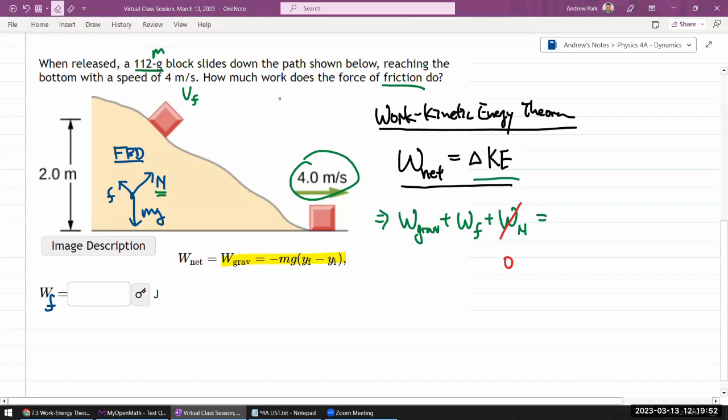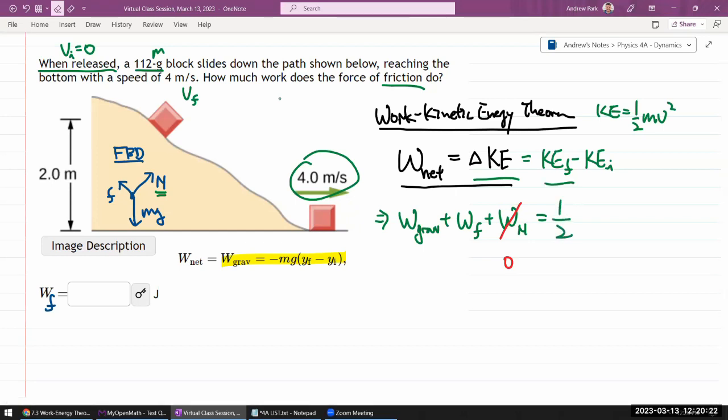So it says when released. So I'm going to read that to mean its initial speed must have been zero, it's being released from rest. That's what makes sense to me. So the change of kinetic energy, which is equal to final kinetic energy minus initial kinetic energy, and the formula for kinetic energy is one-half mv squared. So the final kinetic energy will be one-half mass times v final squared, and initial kinetic energy will just be zero. So we have this expression, and I think it's good to plug in one final piece of information, and this is where I looked up this formula from Chapter 7.